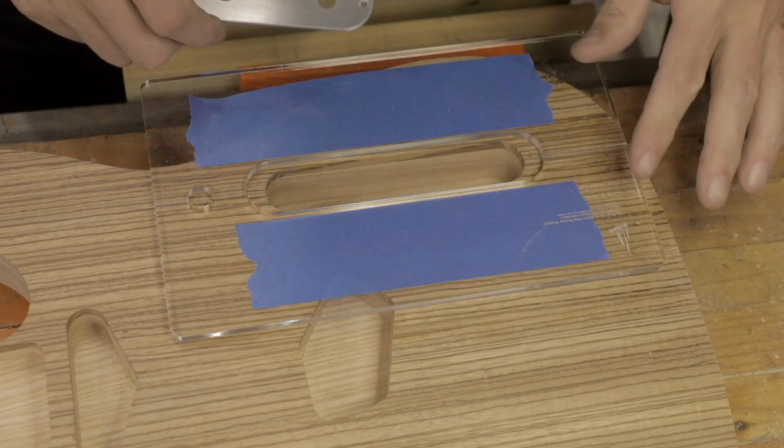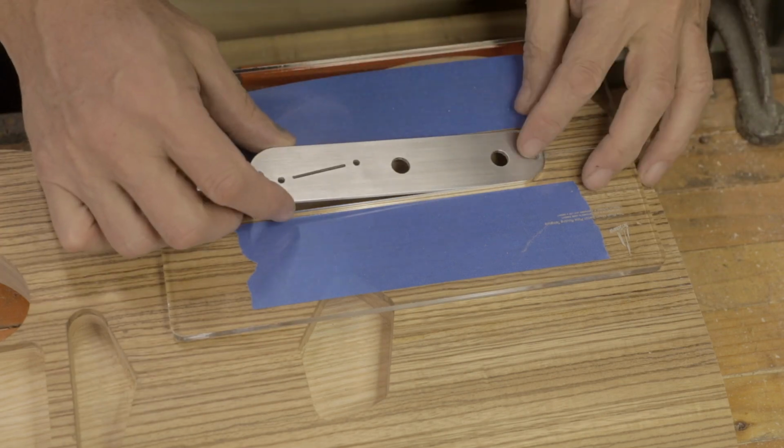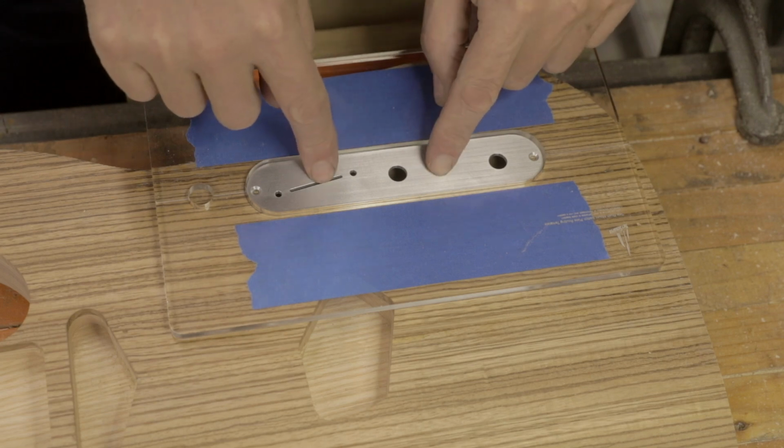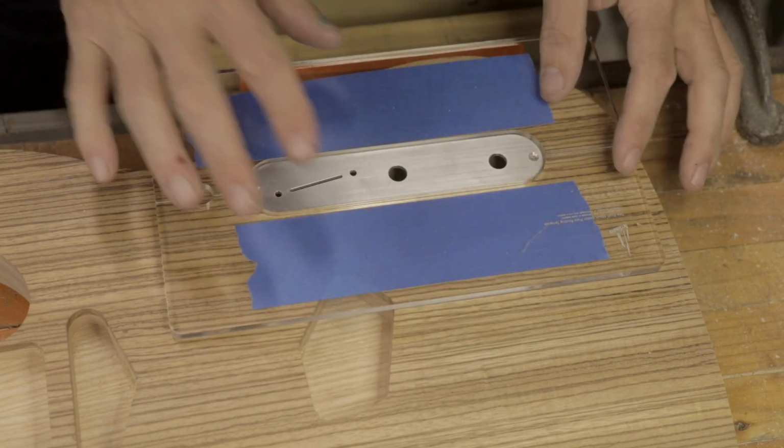I've got a template set up here. I want to recess this switch plate. I'm not going to have a pick guard on this guitar, so I didn't want this sticking out. I wanted it flush with the face of the guitar.